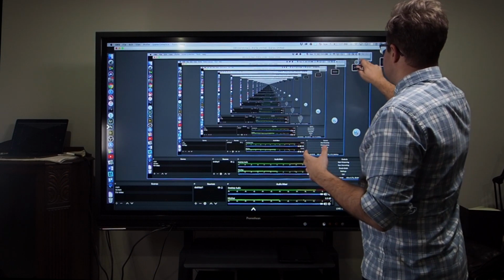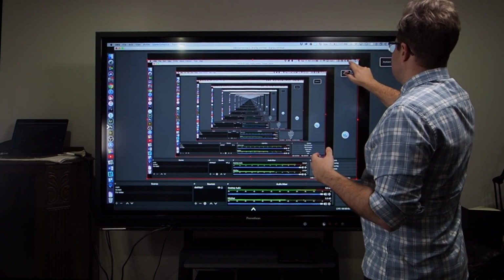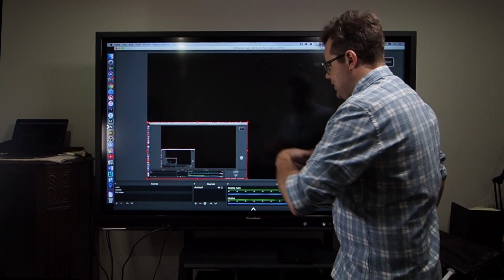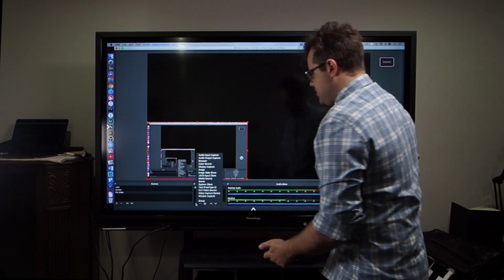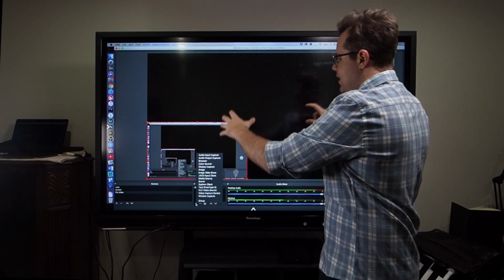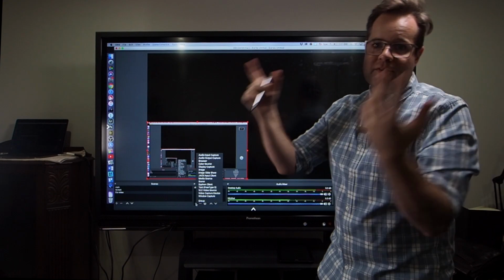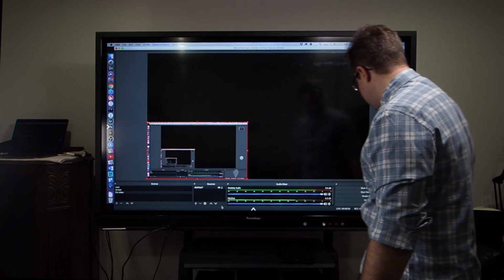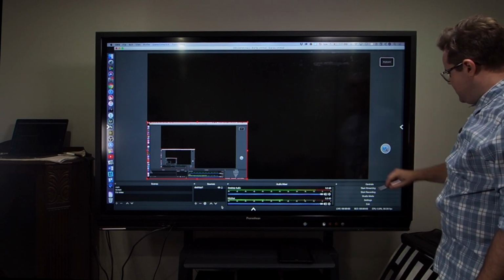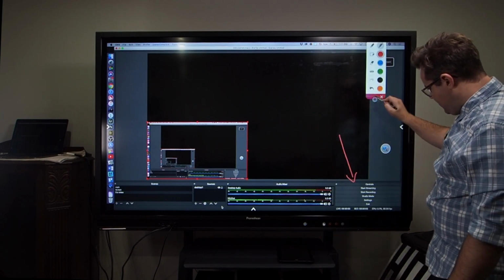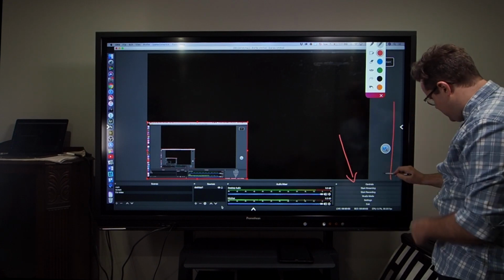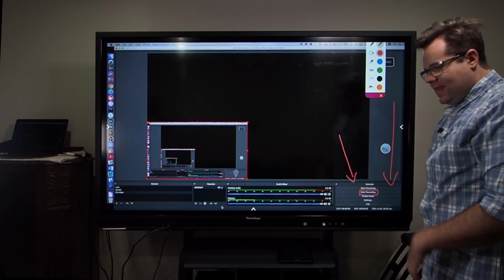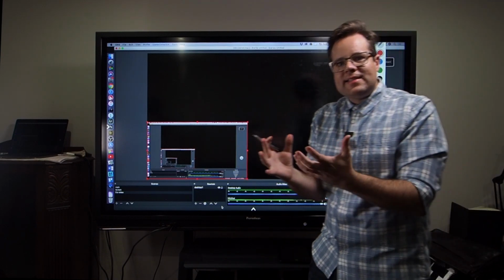And if you want, you can do some pretty funky stuff with it, because you can drag corners in, so you could have a small picture of your desktop here, and then you could add another source. So you could have a big picture of yourself here and a small picture of the screen, or you could flip that around. Okay, let me show you how to finish it from there. Pretty much what you want to do is move yourself down to the bottom right here. Move up here, buddy. That's a much better arrow. Yes, Benny. And you can hit the start recording button, and that gets you on your way to creating a screen recording.